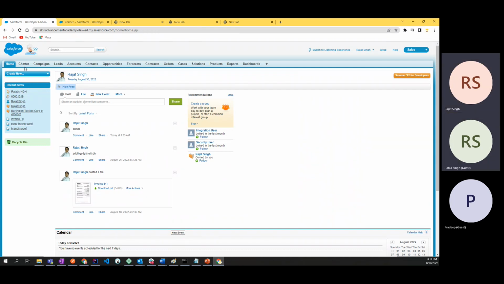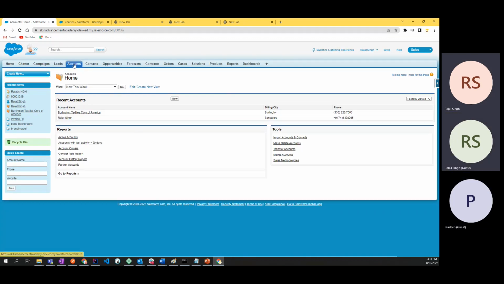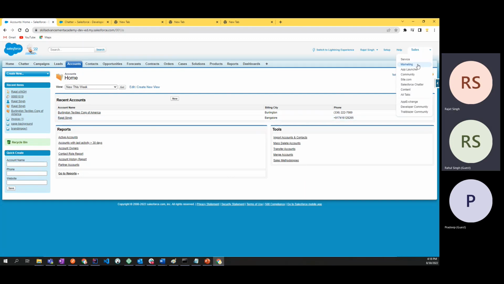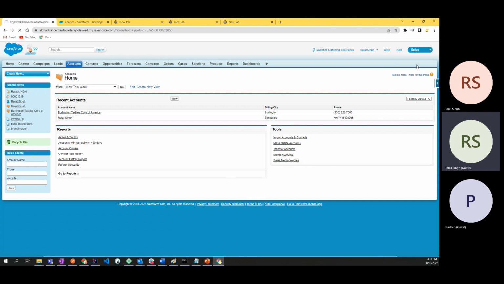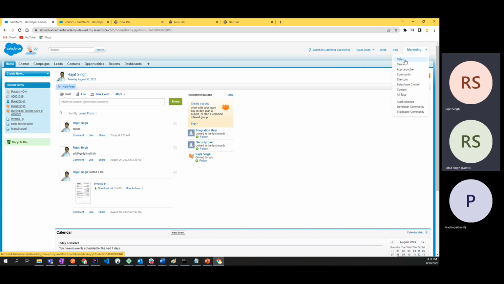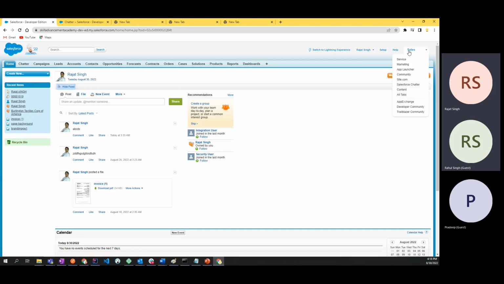This is the default application, but for the Sales application, if you come to Leads or Accounts, these items can be common between different applications. You see Dashboard is common between Sales and this one, so these can be common between different applications.